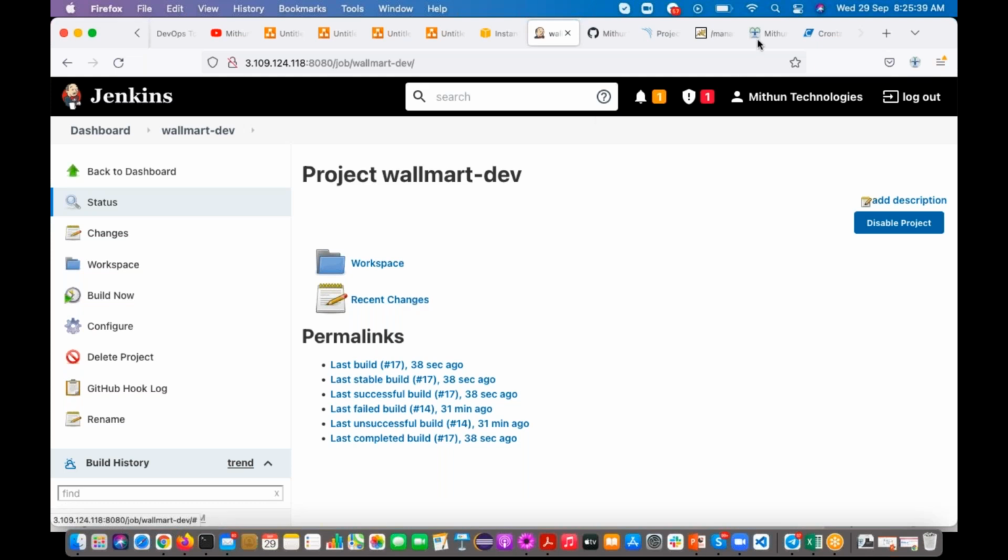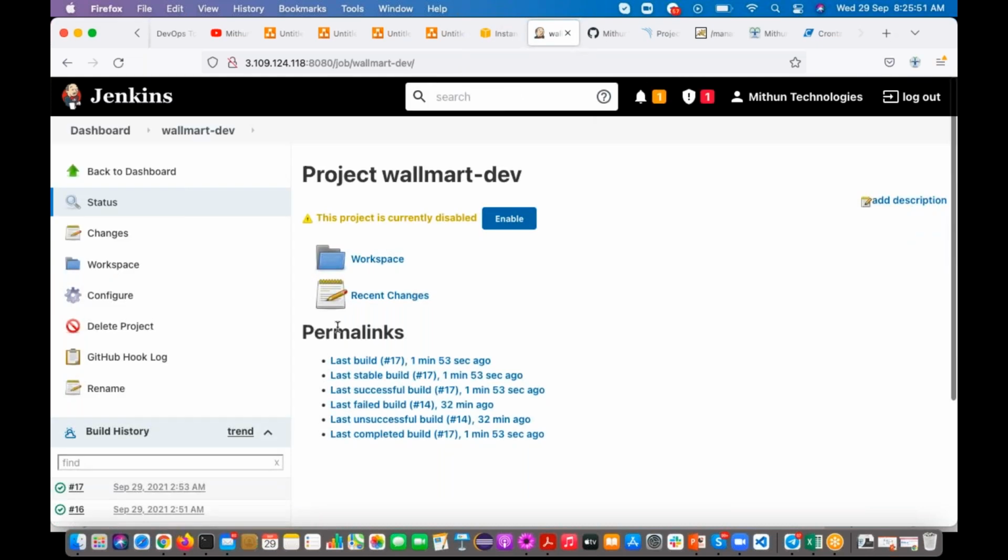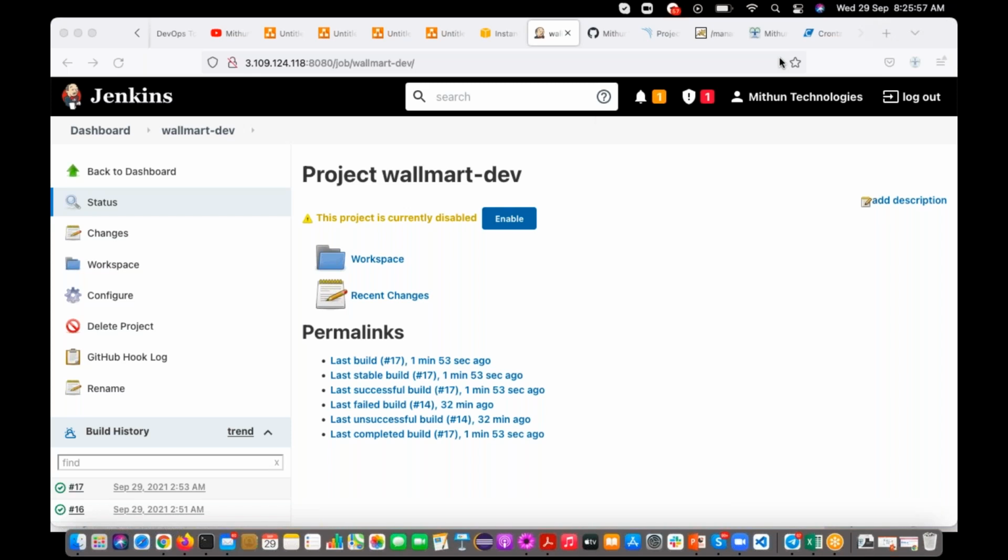Then what to do? For that, if you see here, there is Disable Project. Once I click on Disable Project, you are not able to see the Build Now option. Just click on it. Can you see Build Now? Now, even though you have configured the GitHub webhook or poll SCM, the job is not going to trigger. Even manually, you are not able to see the option to trigger the job.